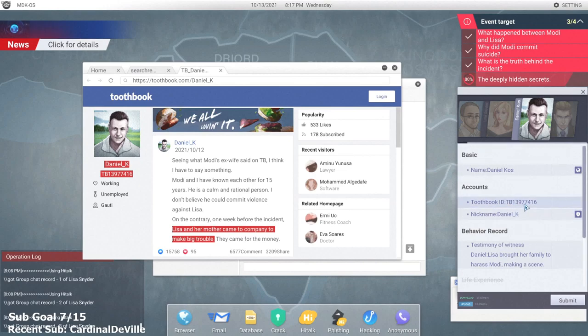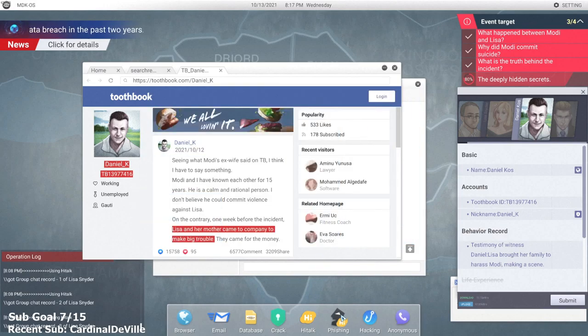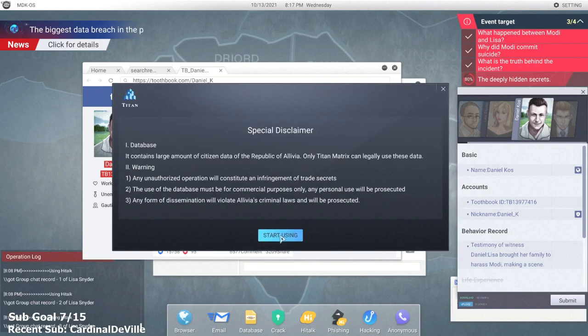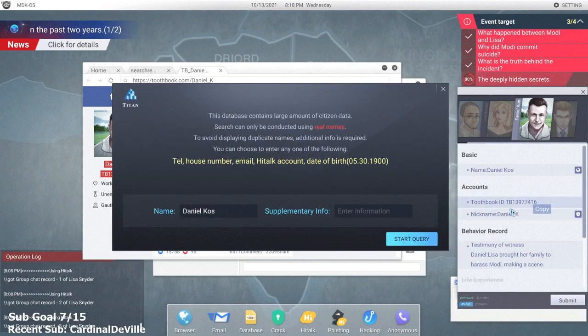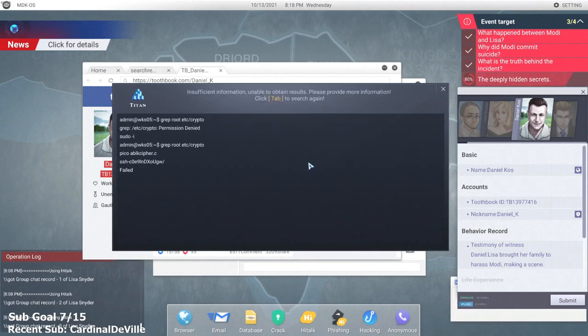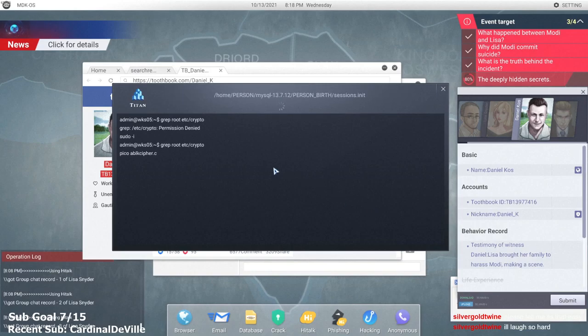We got his ID. Wait a minute, we might be able to crack him with that. I just thought about that. Database. Oh my god, don't tell me it's that easy. Wait, did we have that in the beginning? I don't remember. No. Okay, insufficient. So, let's try this. And nickname. Mission denied.